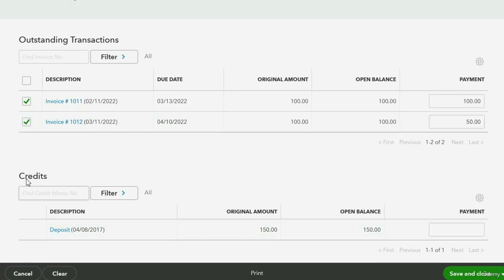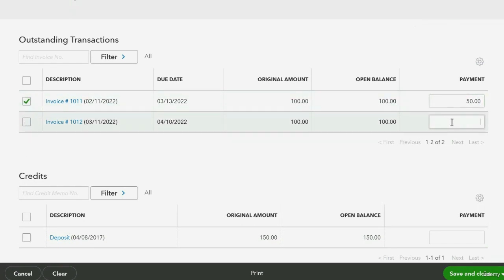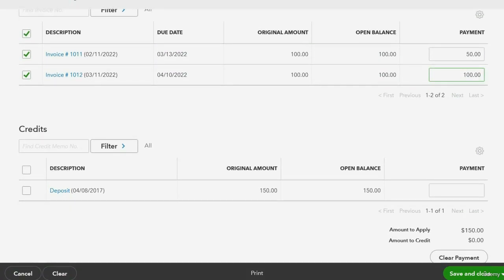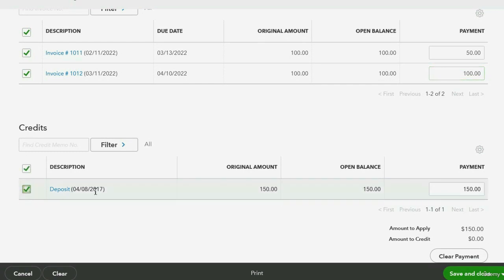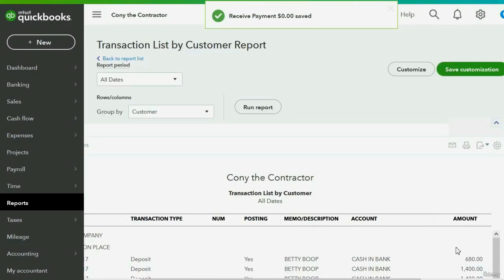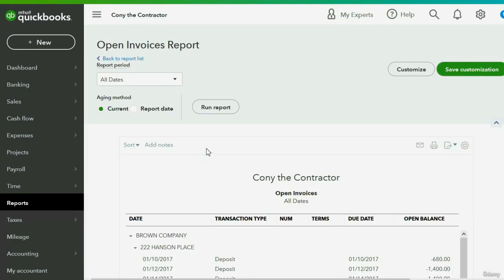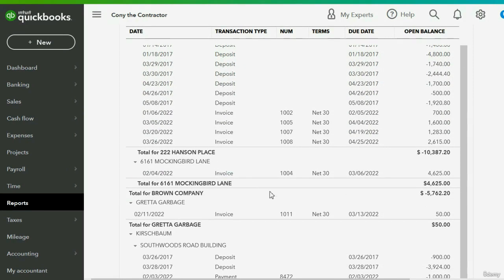You could remove the check marks, and you could apply $50 to the newer one and apply $100 to the other one, but the total must equal the deposit that you're using down here, or the transaction won't record. Click Save and Close, and now you can check the Open Invoice Report. Reports, Open Invoice, and when you go to Greta Garbage, she only has 1 remaining open invoice in the amount of $50.